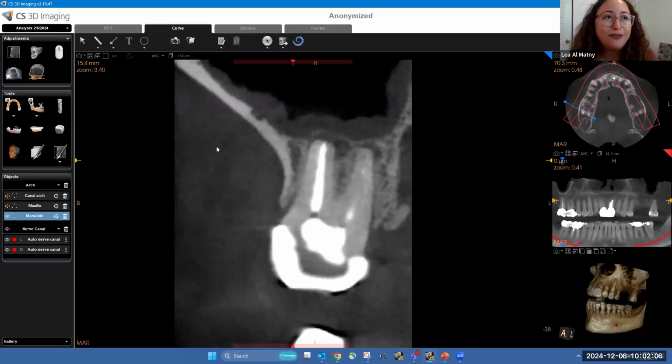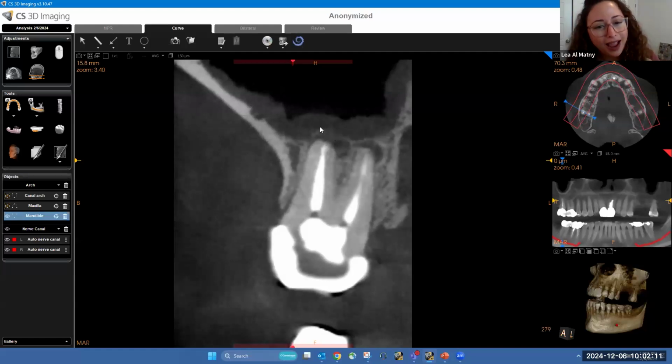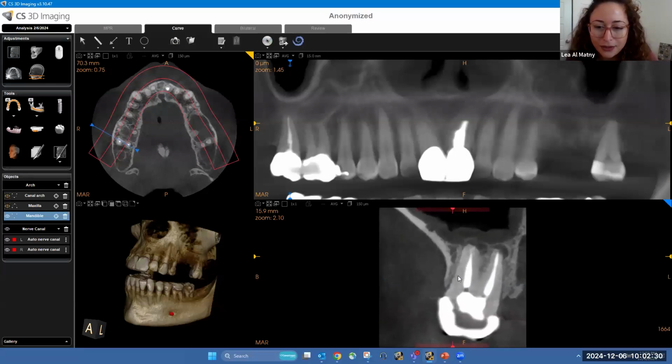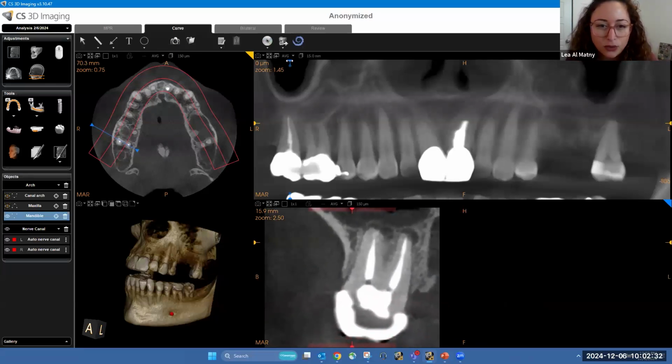Now, if this were a scar, yes, we can have a similar size or volume around the apices of the teeth. But one thing you will not see with a scar is any mass effect on surrounding structures. This means it is an actual periapical rarefying osteitis. Okay, so let's zoom in more. I'm worried this might be too small.